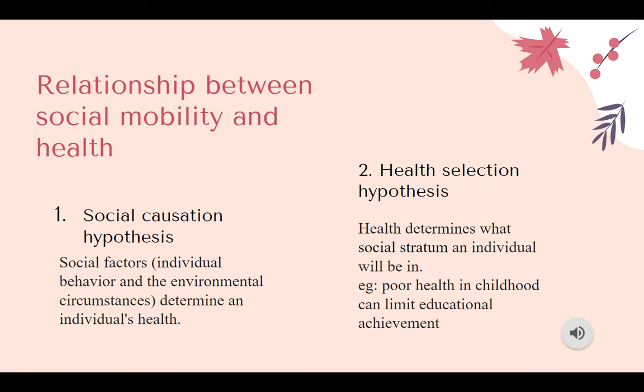The social causation hypothesis is supported when looking at the relationship between health and socioeconomic status through education and income. For instance, people with better education have more knowledge regarding health risks and health promoting behavior. Education also increases the sense of control, which will shape healthy lifestyles. However, health selection assumptions are supported when looking at socioeconomic status and health through the labor market lens. The reason for that is health determines the productivity of the individual. For instance, poor health in childhood can limit educational achievement.